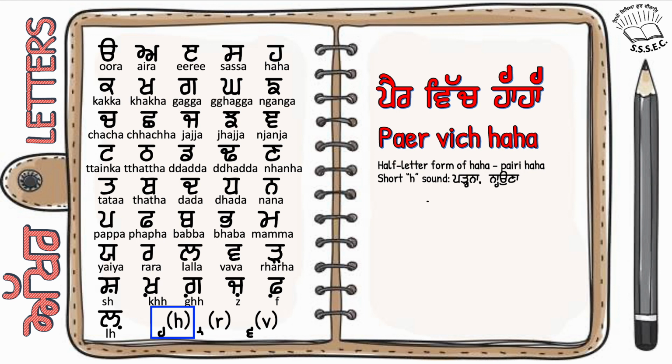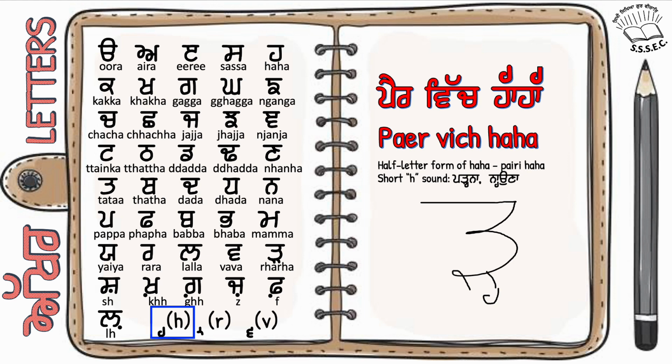So I'll write it with the letter nanna. So imagine we've got the letter nanna, and then we just put a little haha, tiny. It looks a bit like a curl rather than a haha, but it's representing a mini haha here at the bottom. Again, I'll do it with the letter rara this time. And it's a bit messy sometimes, but tiny little haha at the bottom of the rara there.